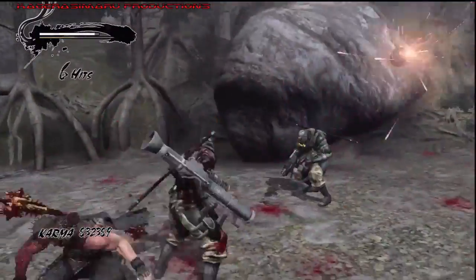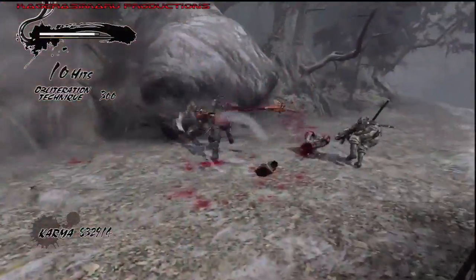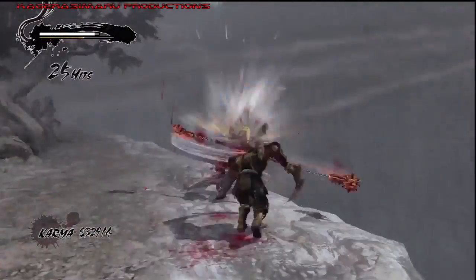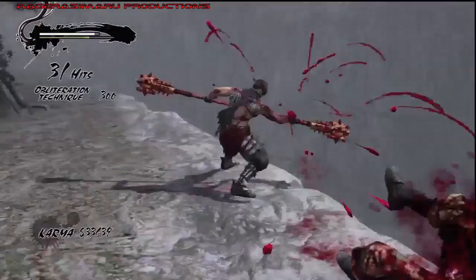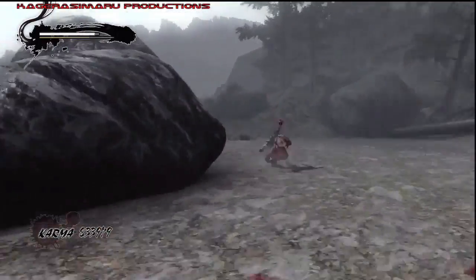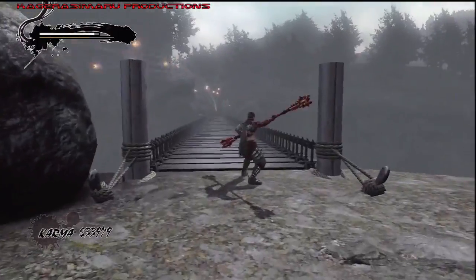And just like I said in day one, these rocket launcher guys have such high armor. Look at this guy right here. After I kill this guy, this guy's like, oh, I'm gonna leave for death, I don't want to fight you. He's like, I choose death.